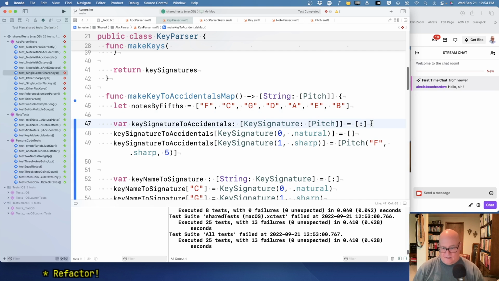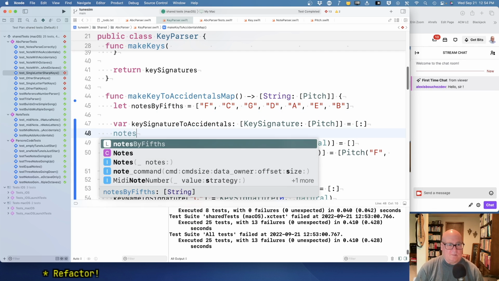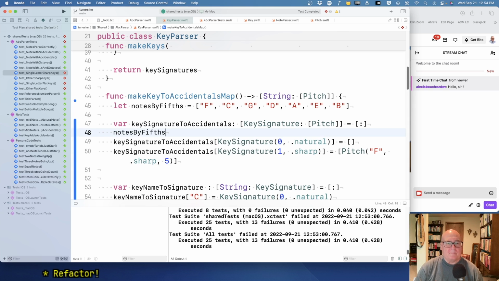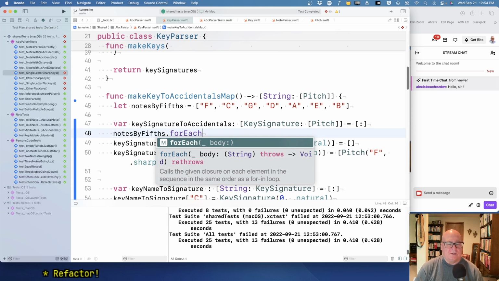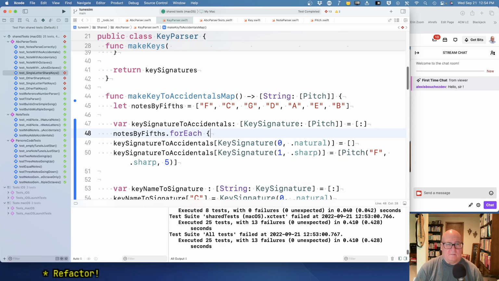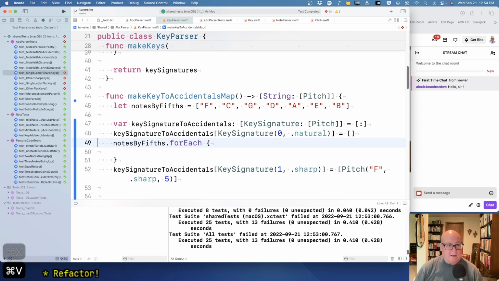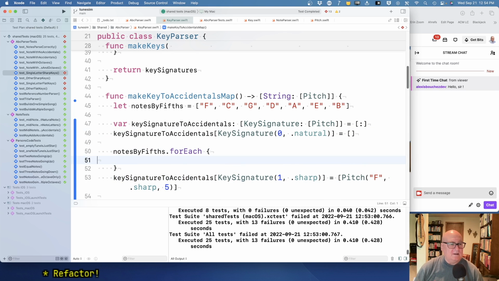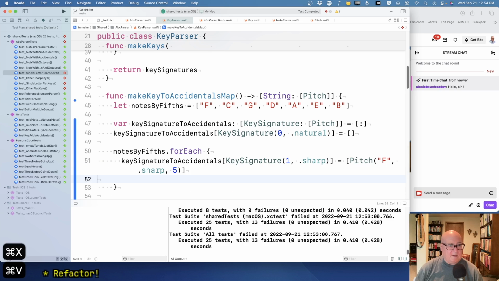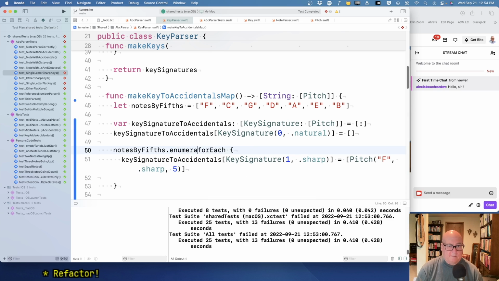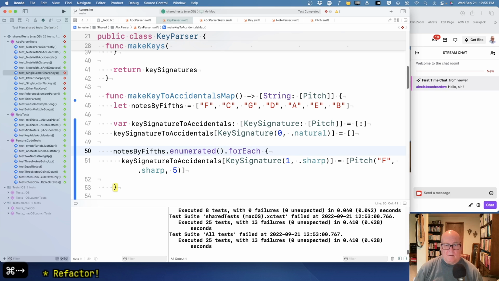If I were to take the notes by fifths, and for each, I'm going to do something. Well, what am I going to do? This one's free. That's C. But this one, I want, and I think I want to do dot enumerated for each.